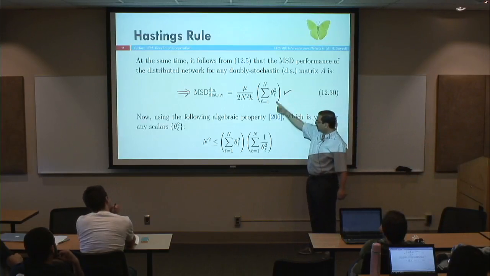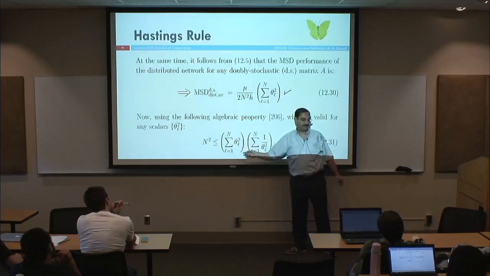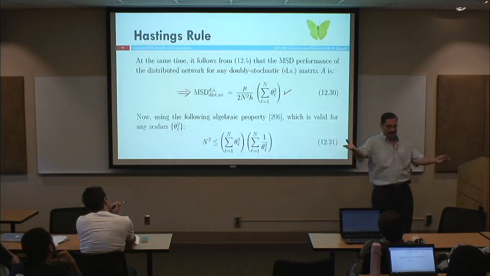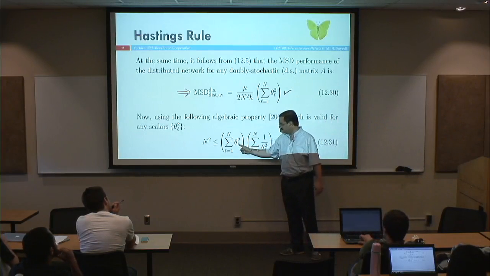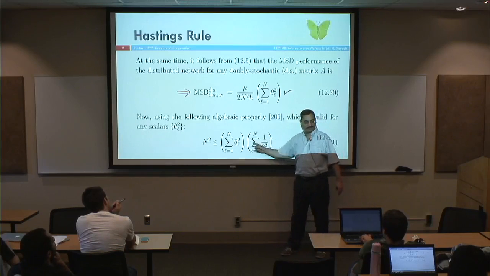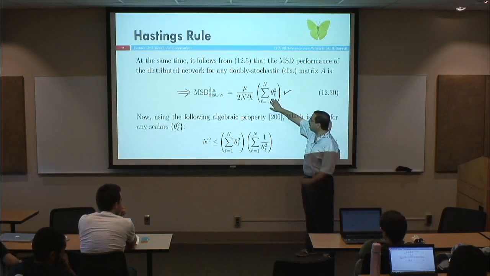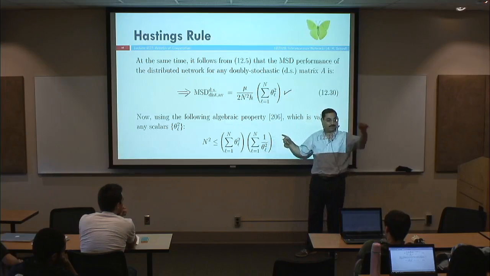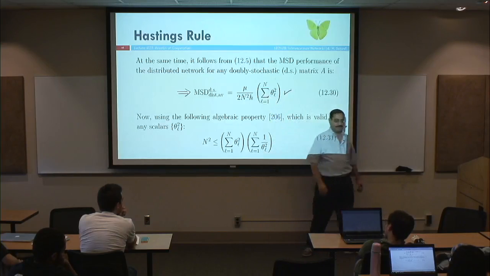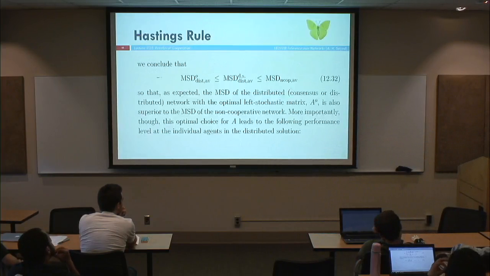There is a relation, by the way, that tells you how this relates to that. This inequality you can prove. This is an algebraic inequality, a homework problem. For any collection of n non-negative numbers, the sum of the a's times the sum of 1 over the a's is always larger than or equal to n squared. So I can compare this sum to the sum that appears in the previous expression, and conclude that that MSD is smaller than this MSD. You understand? So there it is.